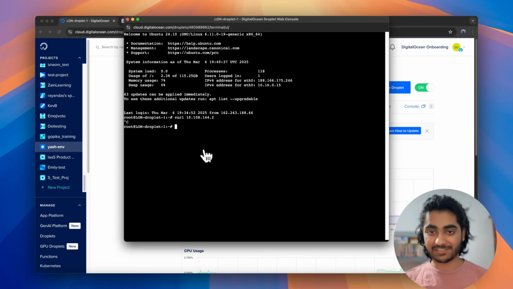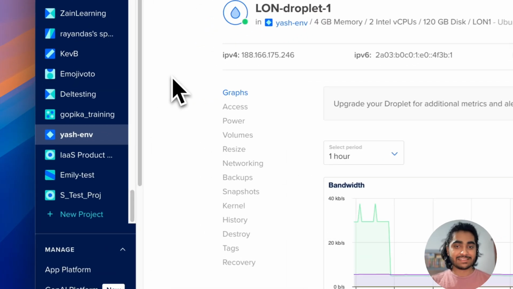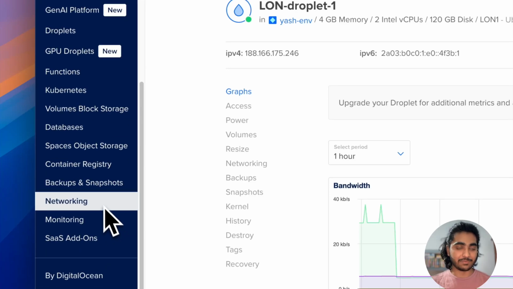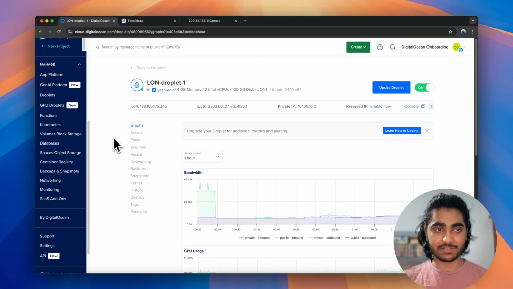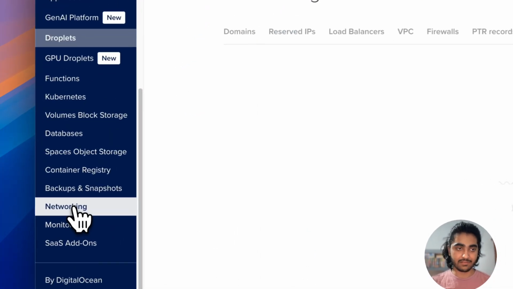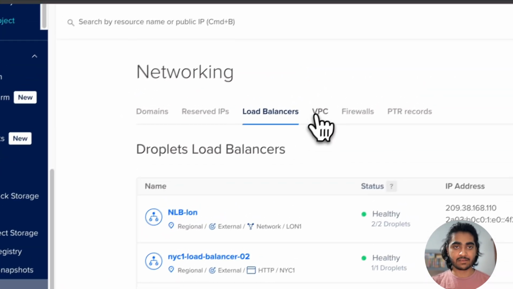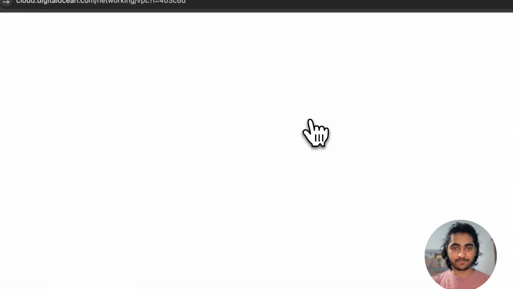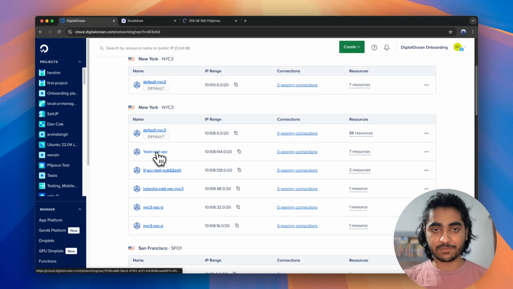So how will we fix this issue? How will we make sure that droplet 1 is able to communicate with the internal load balancer in the New York region? This is where we will create a VPC peering. To create a VPC peering, go to the Networking part of the left panel, click on the VPC tab, and choose the VPC that you want to peer with the other VPC.